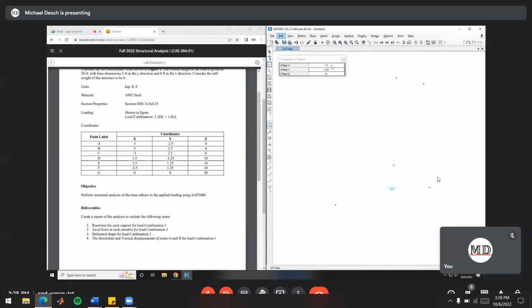And then we'll have minus 2.5, 1.25, and 10. So then we'll click on that. And then for our last one, we're going to have 0, 0, and 20. And then we'll click on our origin. And then if I restore full view, we can see we have all 7 of our points there.